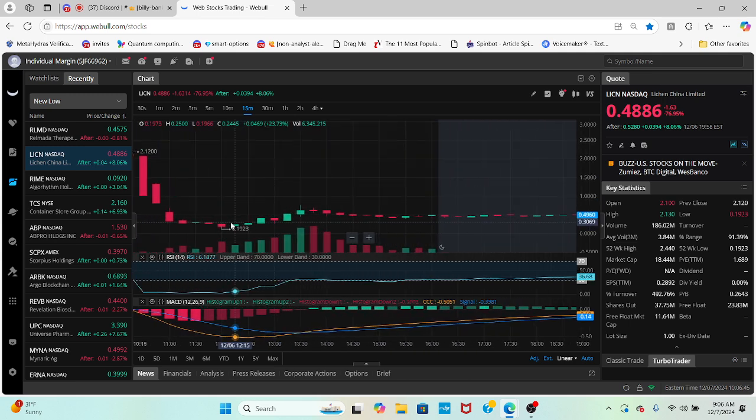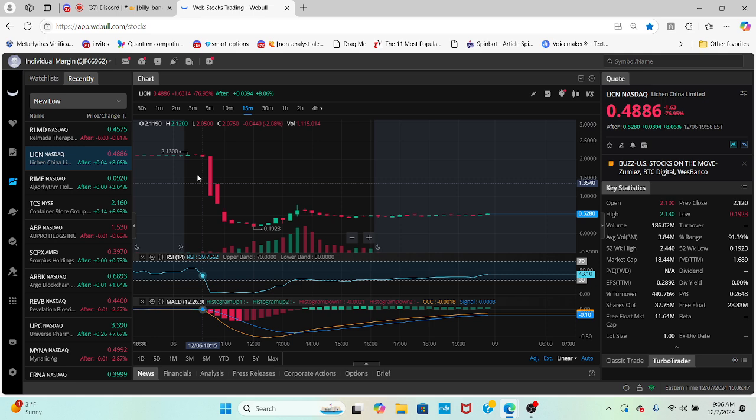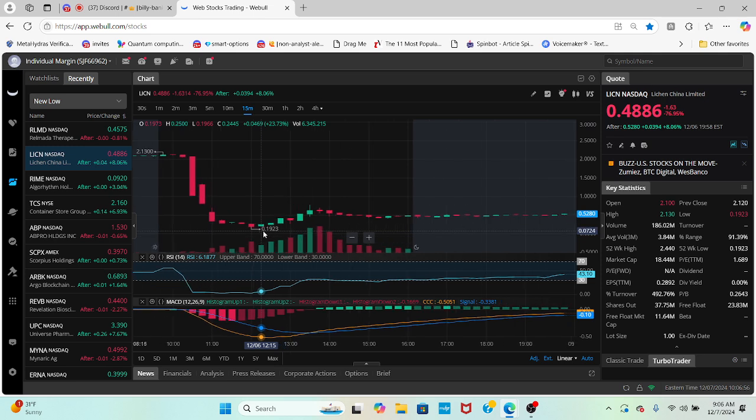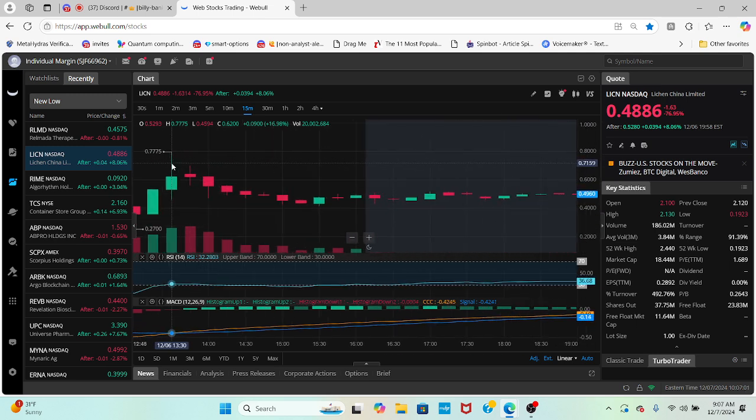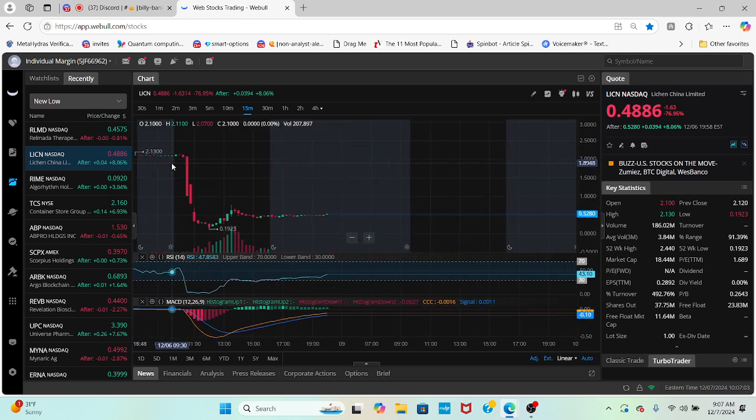For example, LCID, once it goes back down to its 52-week low, it had its bear turn. Its bearish run from $2.13 to 19 cents. Bearish run is done. Now it's time for the bulls. They would go from 19 cents back up to about 80 cents, right under a dollar. Catch that wave on your specific chart trading time frame.